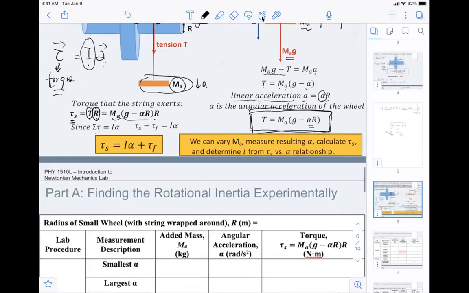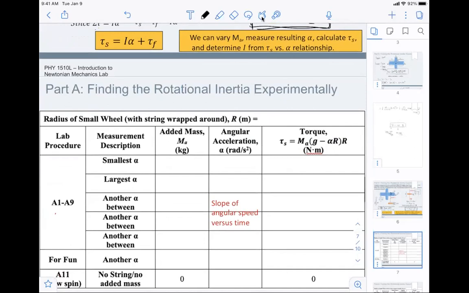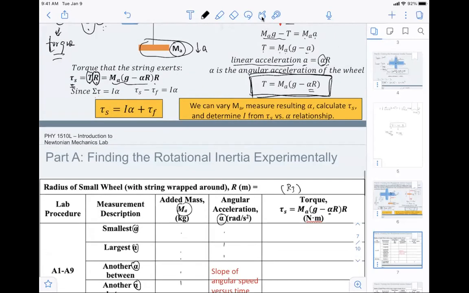So in our lab, what we will do is we add different masses. So you can see each time it will give you a different angular acceleration. We measure that. We will record these using the photogate, and we plug in this number, and this R is R3, okay? And the radius, you can get the torque. So if you plot everything, you will get a graph where the slope shows you the rotational inertia, and that's your experimental value. You can compare your experimental value with the theoretical value you calculated using formulas to see if they agree or not.